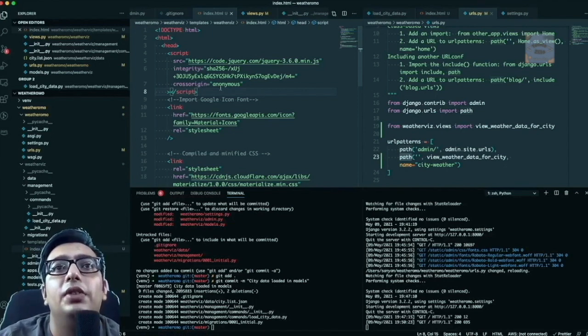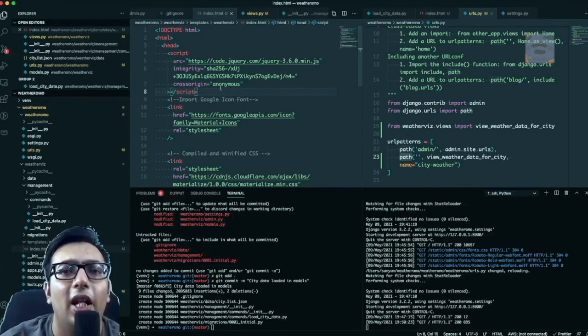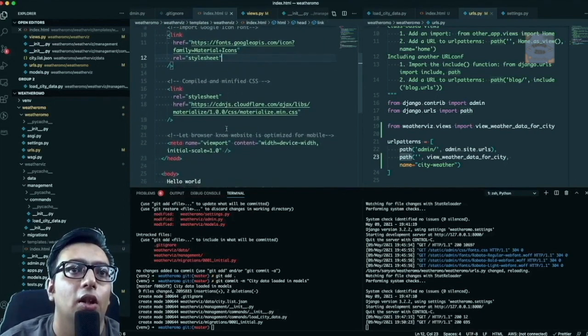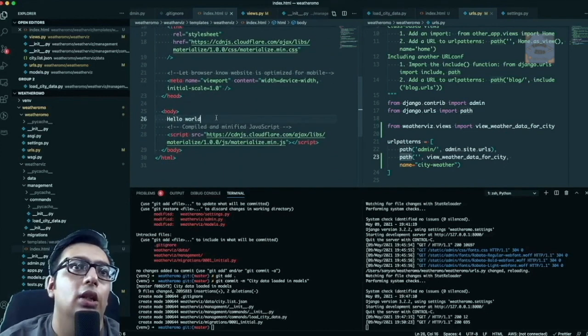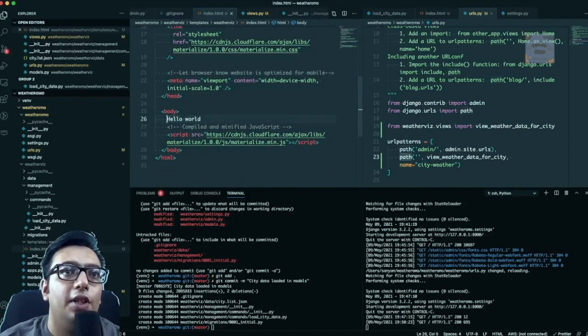But if you don't have jQuery, a lot of things won't work, and I'll show you examples of that in a moment. So yeah, we have the HTML page ready.